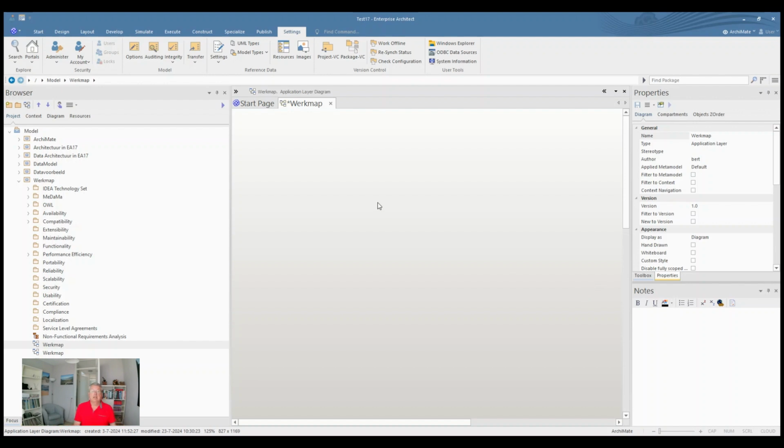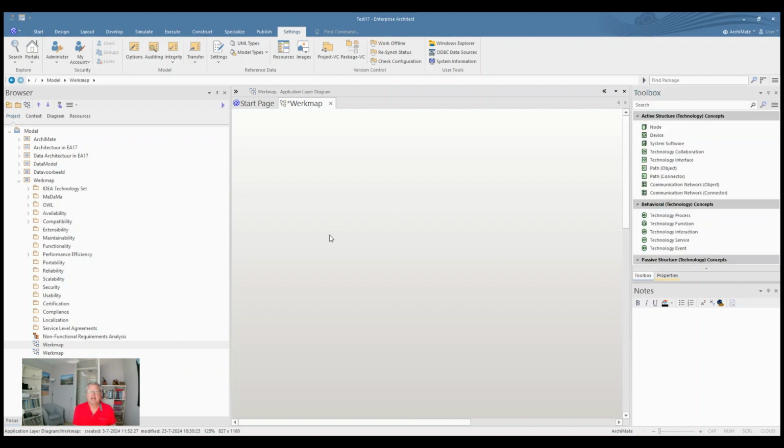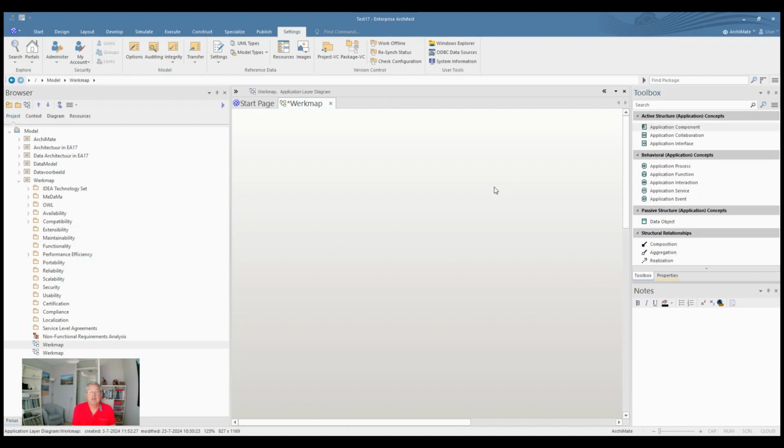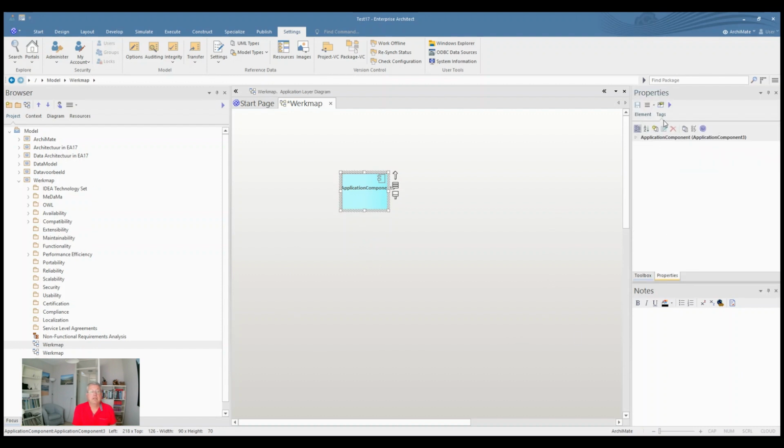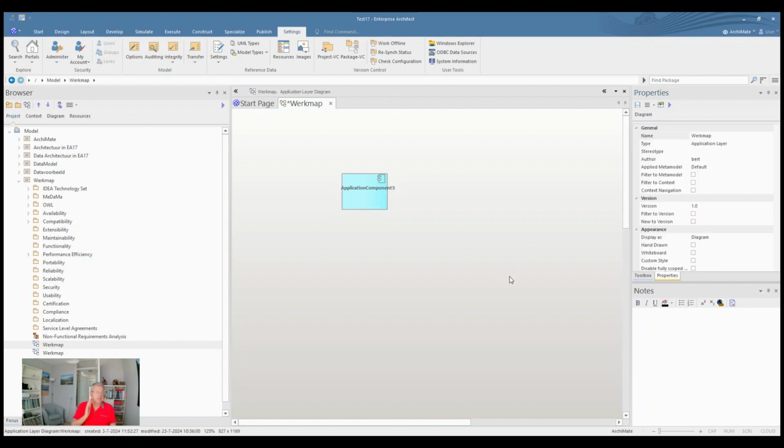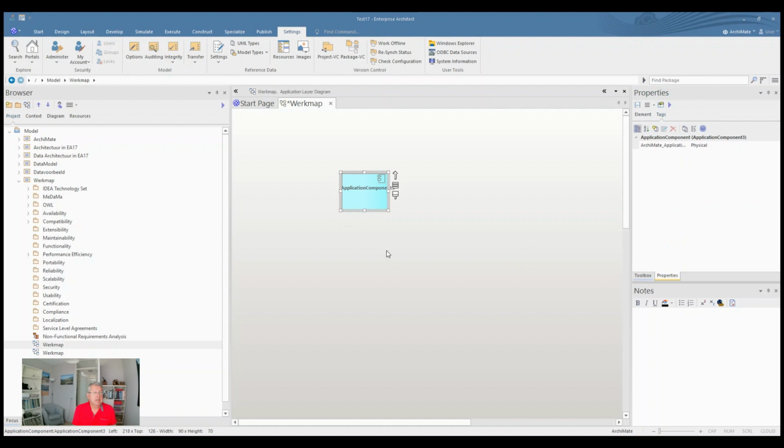I here have a diagram and I am able to create an element. Let's, for example, switch to the application model, and now I can say, okay, an application component. And I can go to the properties and go to the tag values. And well, this you can imagine will become cumbersome, but I will give you a tip on that in a minute. And now you can see that for ArchiMate, these elements are defined. And when you do so, you now see that this has a tag value with a combo box from which you can select. So I delete this element.